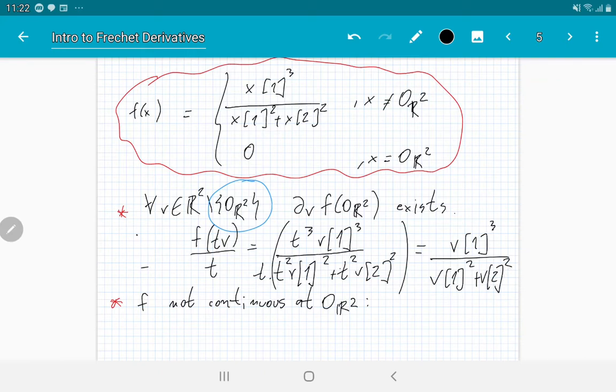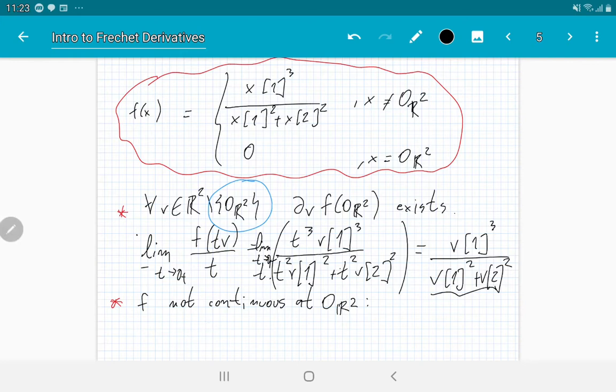That's for all t, and therefore the limit when t goes to 0 plus is the same limit when t goes to 0 plus. And you see this limit is well defined whenever the vector v is non-zero, because then the denominator is non-zero. It's in very good shape. So if v is equal to 0, then you just compute the function, and you're going to get 0. Therefore, it's also differentiable when v is equal to 0, as I said.